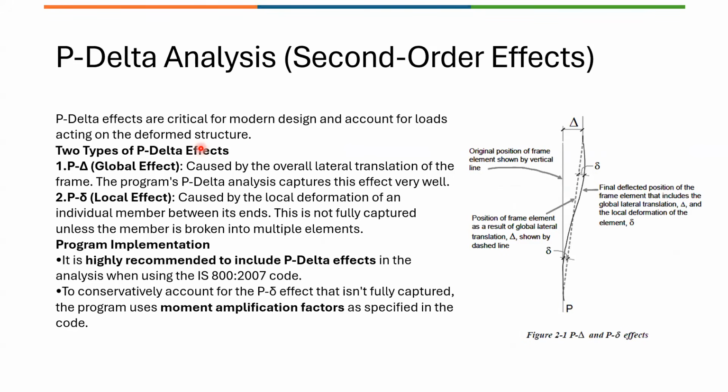Then for the analysis, we have the p-delta analysis that takes care of the global and local bending of the frames. So the program implementation for various codes. For the Indian code, to be specific, it is recommended that we do the p-delta analysis and then perform the design. So the effective length factor that is to be captured is then set to 1, so the second order moments are captured in the analysis itself. So p-delta.